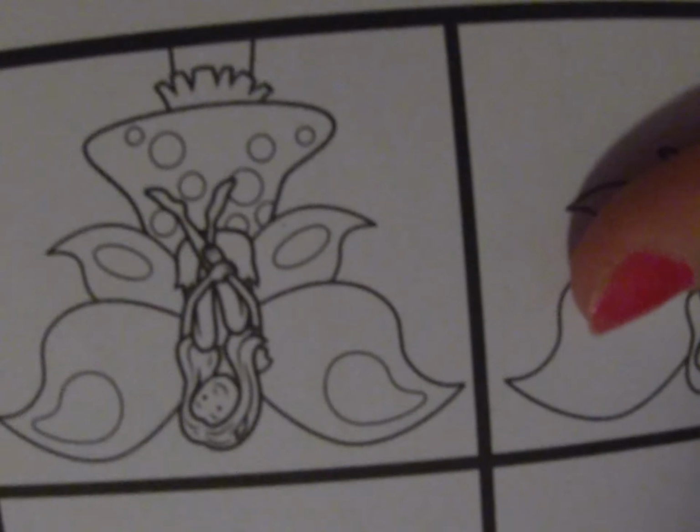Hello everyone! Today I'm going to be taking a fairy from this book and drawing it, but I'm going to try to make it look better, so kind of a redraw thing. And the fairy we're going to be doing today is a mushroom fairy. So as you can see, there's a mushroom fairy. I already made a sketch of the fairy, so let's get right into this!